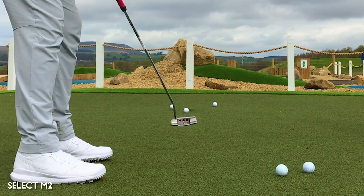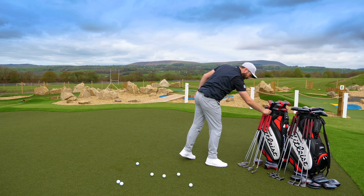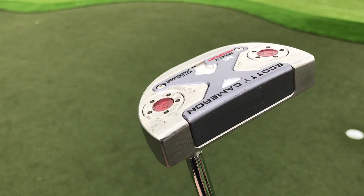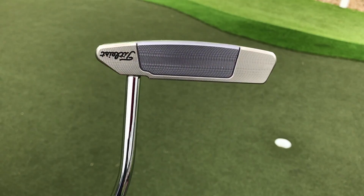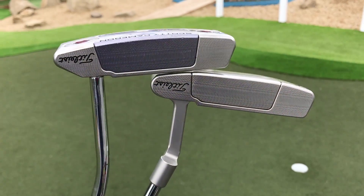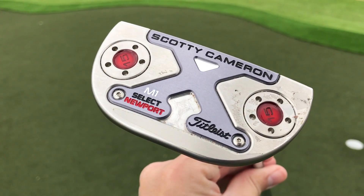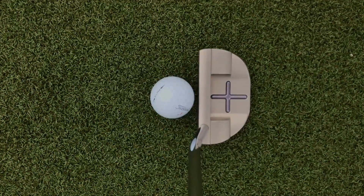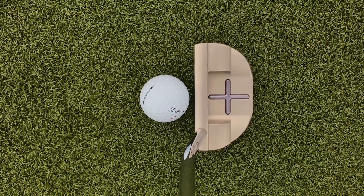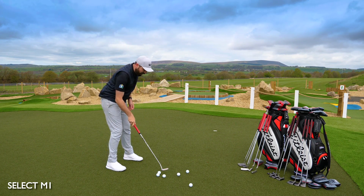There's a completely different noise compared to the Newport. All the Newport models have the stainless steel insert, where the M2 and the M1 have this aluminium insert — and then you've also got the counterbalance notch back which by the colouring also has the different insert. The aluminium insert is a little bit more of a darker grey where the stainless steel looks like the same putter. The M1 is more of a half-moon shape but with the same technology of that insert going from the face through the bottom. I'm a big fan of that cross at the back — they're beautifully handcrafted and look gorgeous.